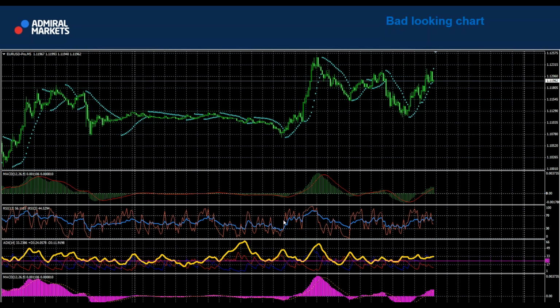Then you have RSI, okay, this is a leading indicator. Then you have ADX that is a lagging indicator. Also not sure why this is put on this chart, what the rules are. And you have another MACD that is just a different color than this, but essentially this is the same, right? Guys, this is pure nonsense, if you ask me.